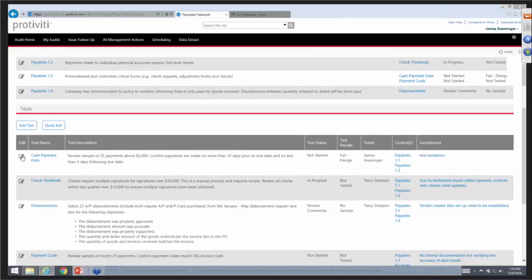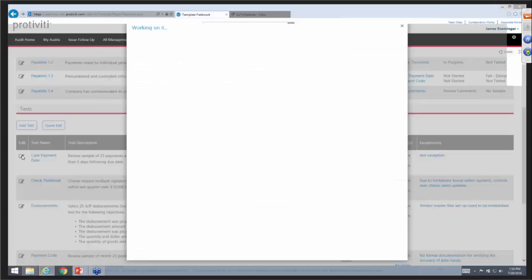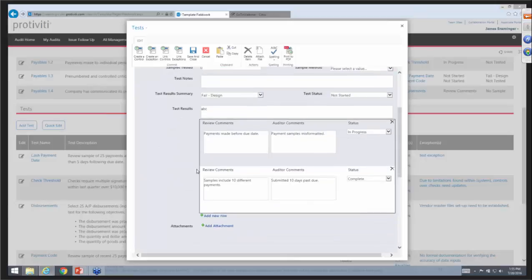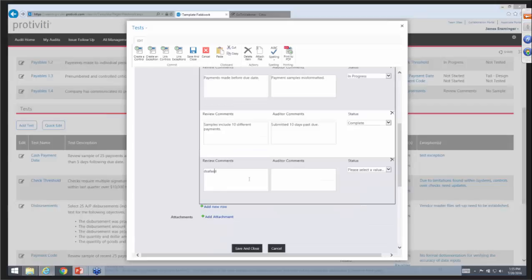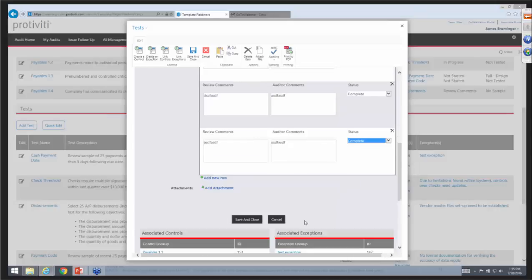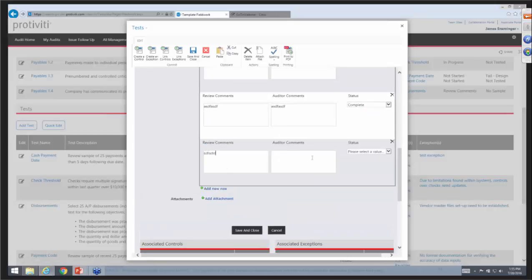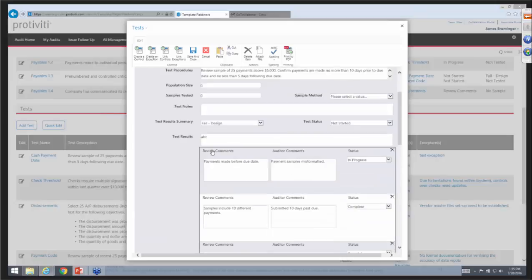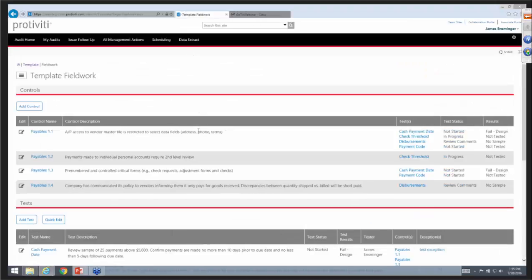I'm going to actually click into one of these tests, and you saw in that very first screen I had a pie chart of the number of review comments. Nintex has the capability that allows us to build out a repeating control feature. So we can build out one or many review comments for that test. I'm going to add in here, just very arbitrarily, a few more comments, and I'll mark those as complete right away so that we can see those in the report in, again, a few moments. The idea here is that you really have a complete flexibility to build out a lot of information on the fly, whether it's review comments or other type of dynamic features on the form that the auditor can have control over. I'll save and close this, and again, we'll come back to that pie chart in just a few moments.